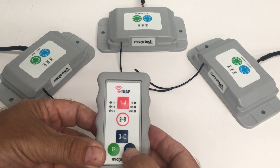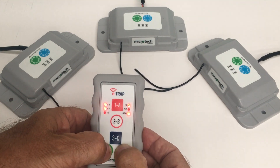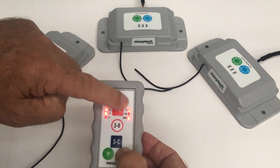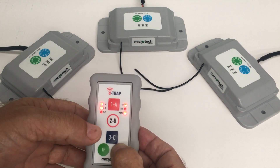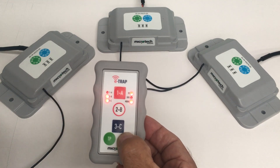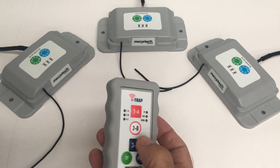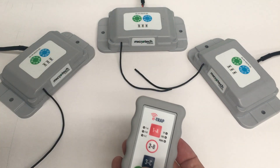To change the True Pair allocation, go into the menu by pressing and holding the menu button, then tap the TP button. You'll see the TP LED is on and the buttons currently allocated, which are 1 and 2. We'll change it to 2 and 3, then release the menu button. When we press True Pair, these two transceivers fire.